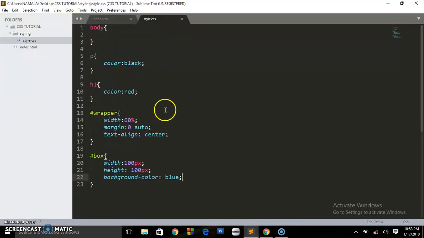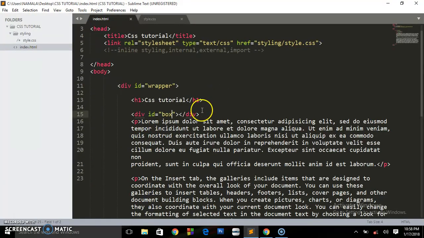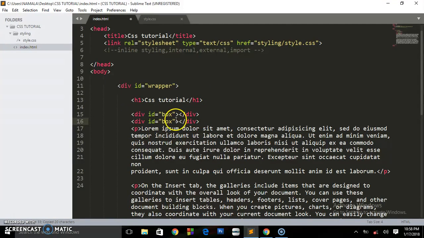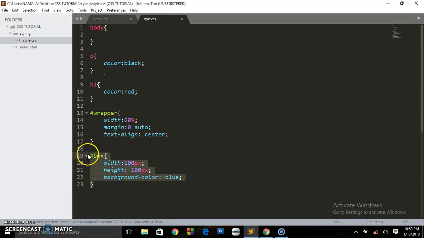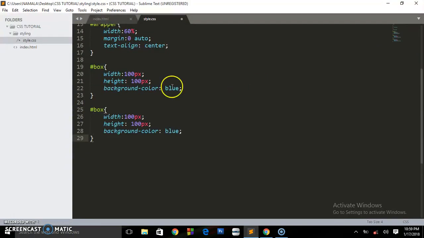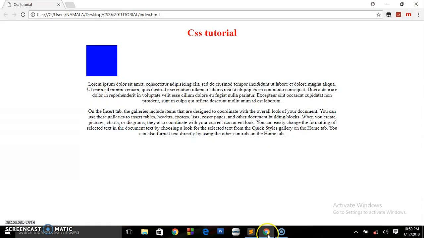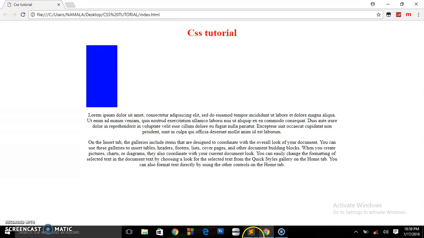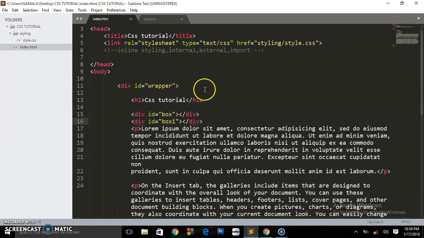And let's say I want another one, so I'm going to call it box 1, and here I'm just going to copy this styling, drop down, and I'm going to call this box 1, and you see we shall be having two boxes, but they are not having any space around them.